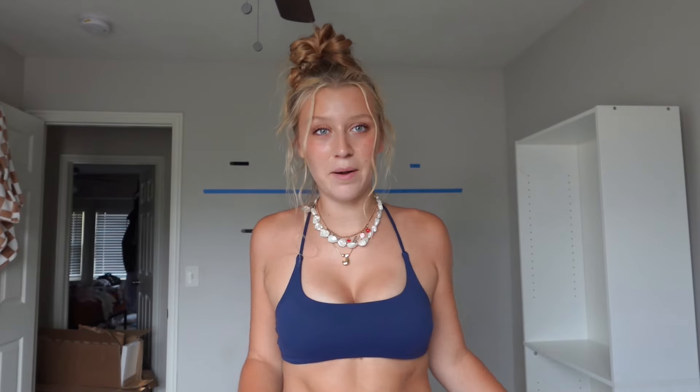The clothing rack is built — I don't know how well you can see it behind me. I'm going to take a little break and go watch Jacob ride. Right now we have two shelves left to build, which really won't be that bad since I've already built three. Then we have to screw in all the rods, get hangers, and actually put together the closet, which will be the fun part.